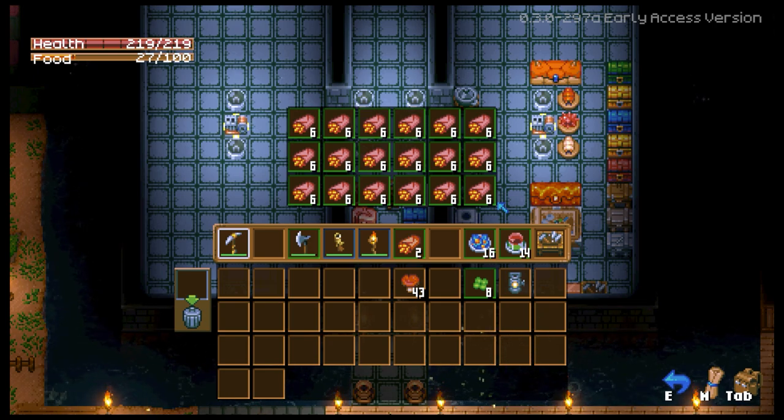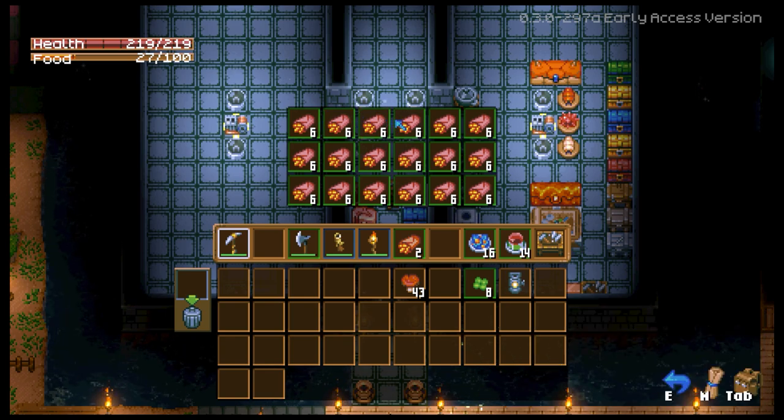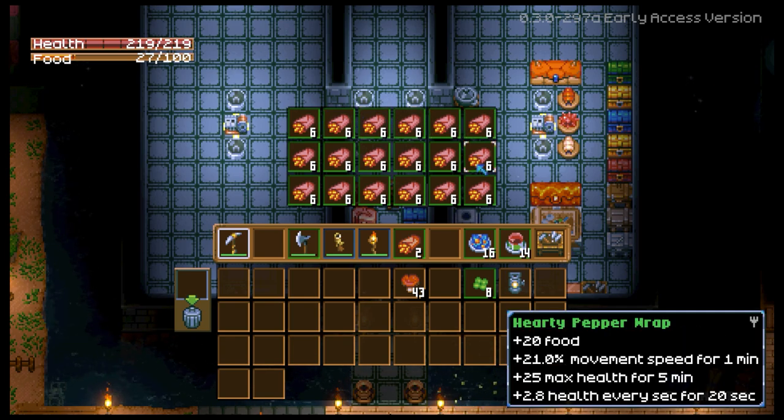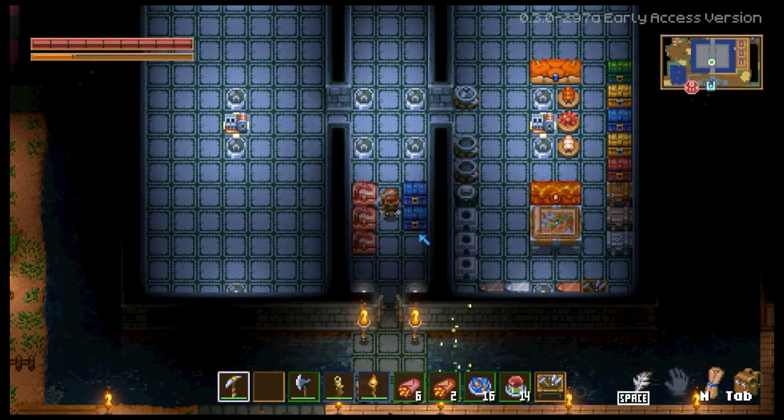So, burritos are the bomb in this game, right? Not just because they're burritos, and burritos typically are the bomb. No, because these give you a speed boost for 1 minute. A 1 minute sprint. Actually, I think some of the other ones will go up even higher than that. They're easy to make, and I was going to make some right now, just to demonstrate.